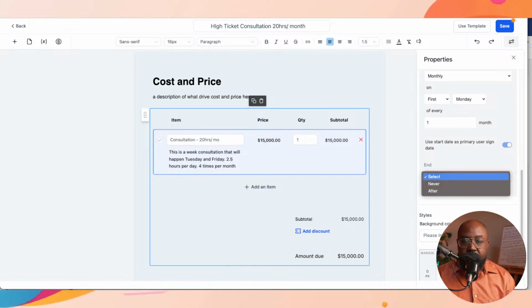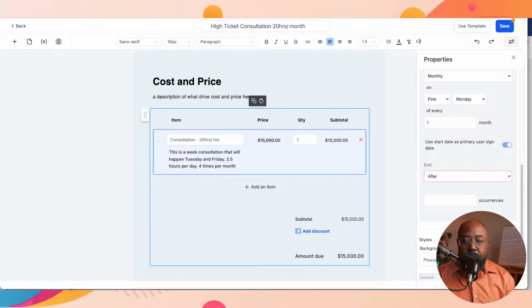And then you can set the end date to end as never, or in my case, my first contracts are always going to be 3 occurrences. After 3 occurrences, that means it's going to charge once a month for 3 months.